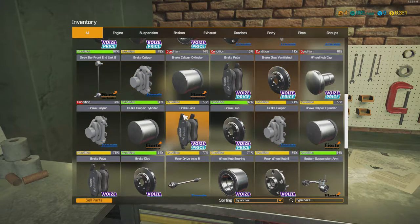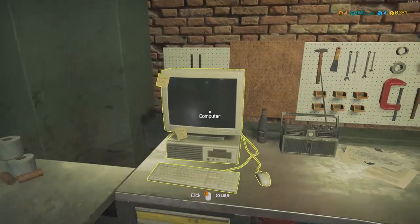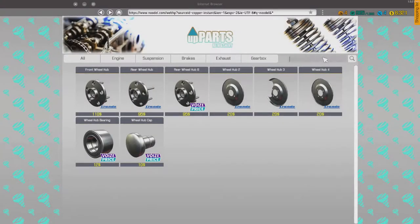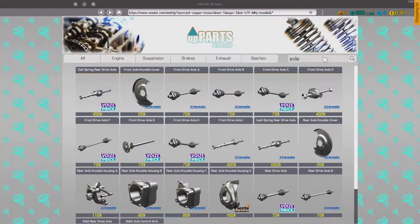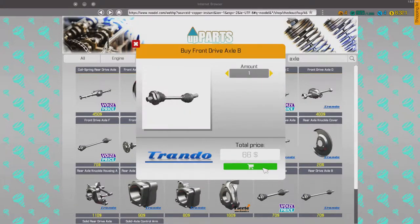All right, so we got that. We got the second, no, the drive axle B, we got that one. And bottom suspension. Drive axle B and bottom suspension arm. Axle. Front drive axle B. Yes. Front. I'm gonna go with that.